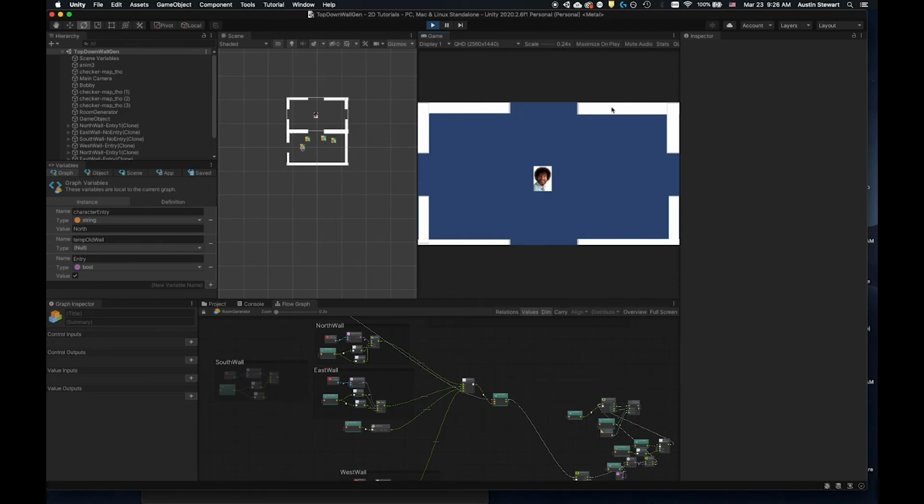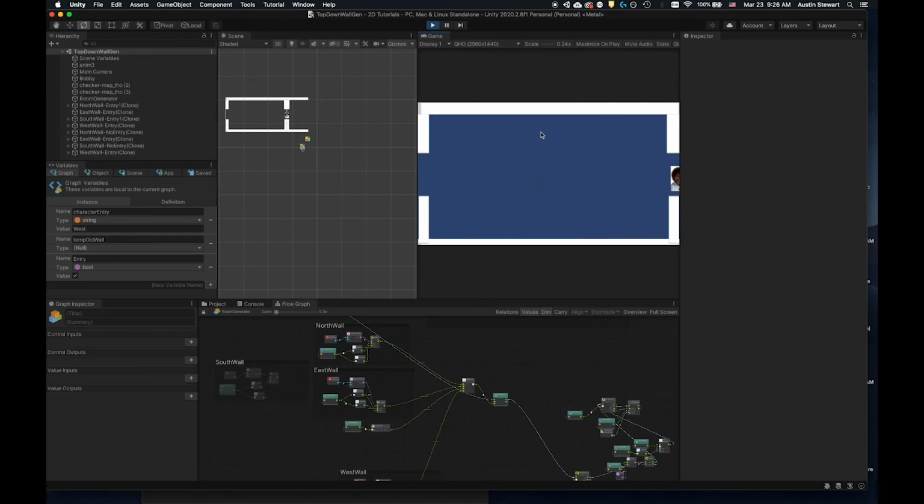So I basically have two walls here. There are two choices for each wall: a solid wall, or a wall with a hole in it. When you go through the wall with the hole in it, it pops over and generates a new wall. Now, this isn't working quite like we're going to want it to in the end, but this is where I got to at this point, and I need to start making this tutorial.